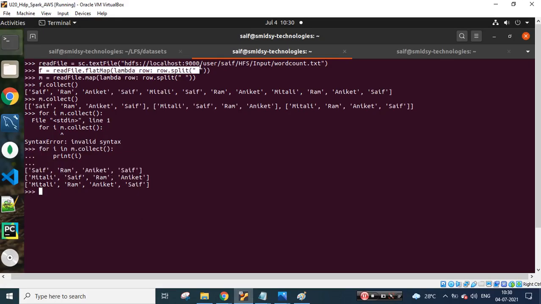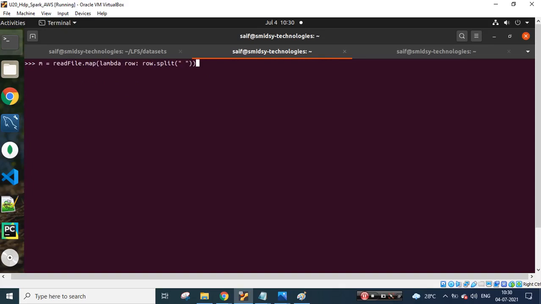When I'm trying to write a map of split, and a flat map over here, let me clear off the screen and reiterate those statements again. Then I will write this is my flat map, and I'll change this to m, and change my method from flat map to map.